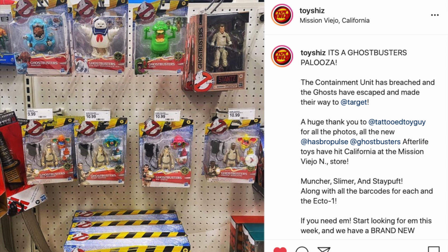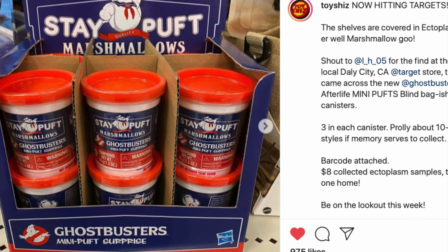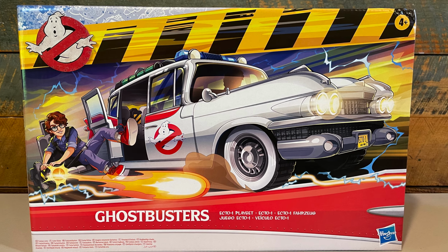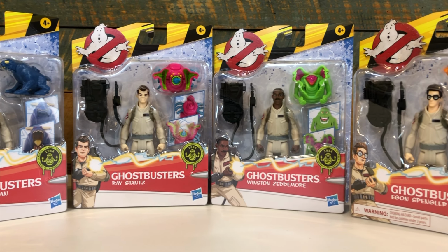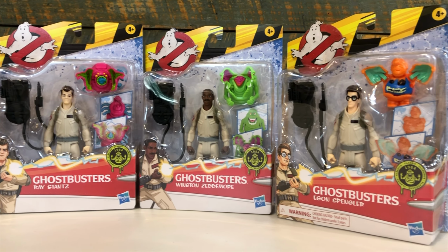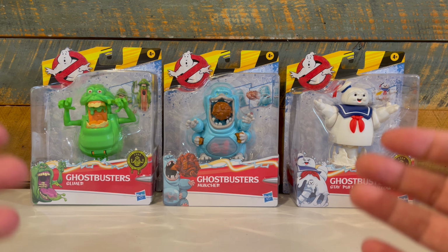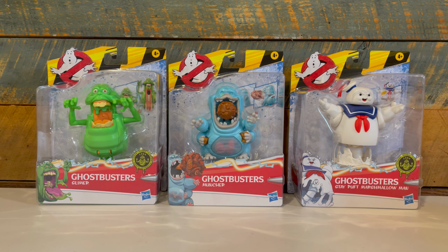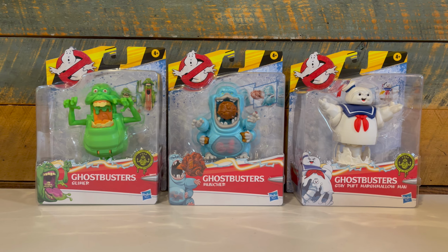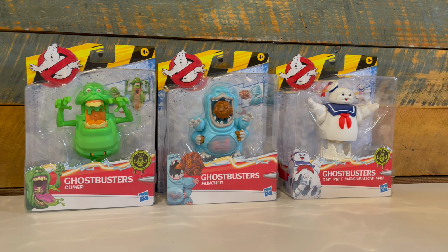After patiently waiting well over a year, the Ghostbusters Afterlife merch onslaught has begun, with a wide variety of Ghostbuster toys hitting shelves at Targets and Walmarts across the US. Hasbro has made a concerted effort to include the original classic Ghostbusters characters alongside the new characters featured in Ghostbusters Afterlife. And the same is true for these three main ghost releases for the Ghostbusters Afterlife Fright Features line. We have two classic '84 characters, Stay Puft and Slimer, and the one new character featured in the trailer, as well as a lot of merchandise, Muncher.